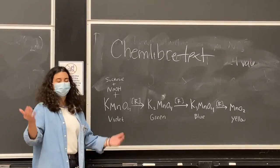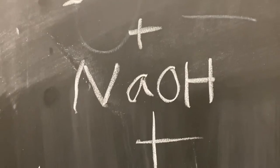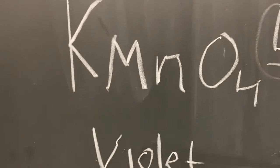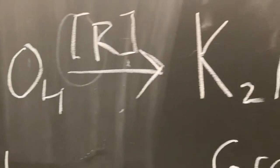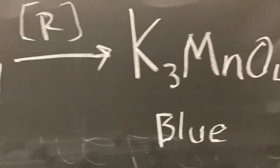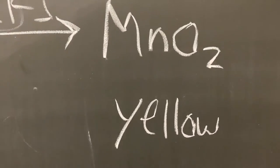The reason why this happens is when we mix our reducing sugar in with our base, sodium hydroxide, and that violet potassium permanganate, we keep gaining electrons until we go right through potassium manganate — which is that green color — then potassium hypomanganate, and finally we end up with manganese dioxide.